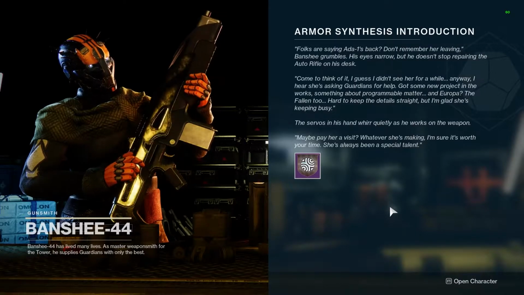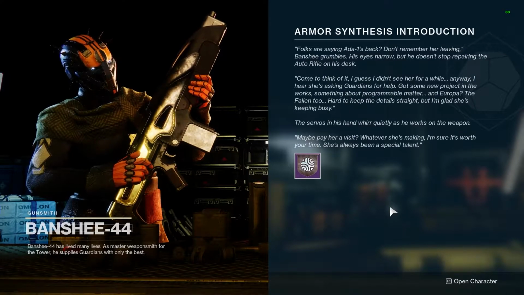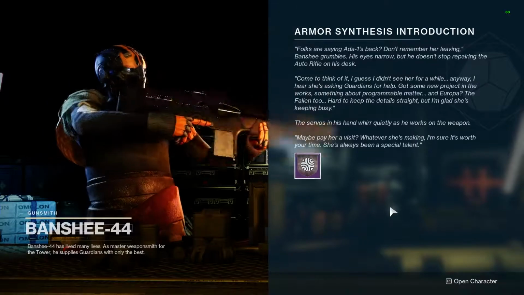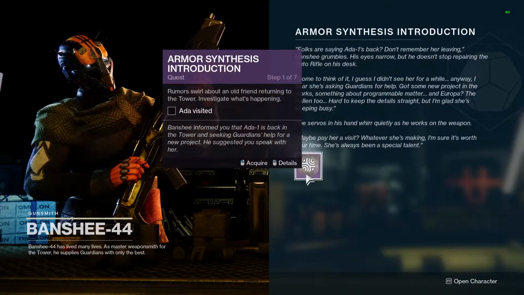The Transmog introductory quest begins when you visit Banshee 44 in the tower. He'll talk about Ada 1 being back and give you a quest step to go pay her a visit. Obey the Great Banshee and visit Ada 1. She's in the annex area close to the Drifter.